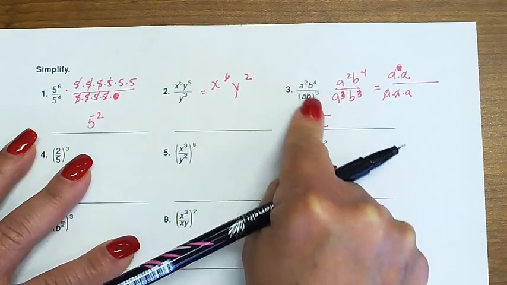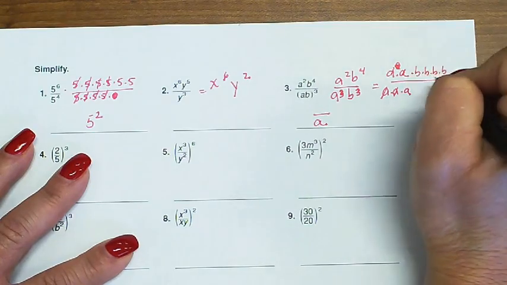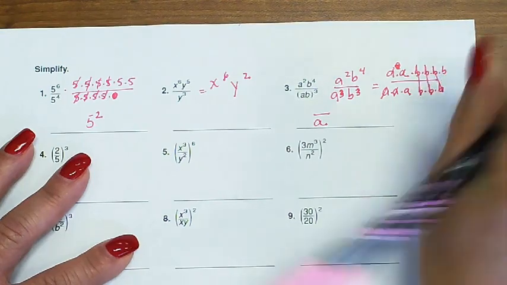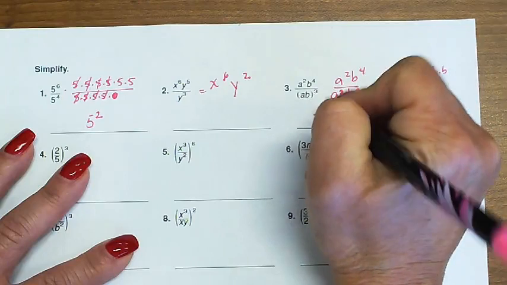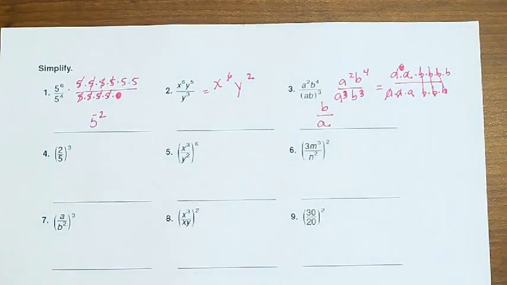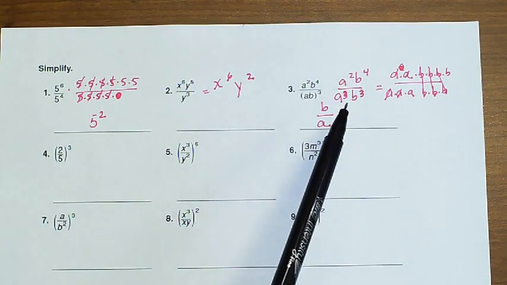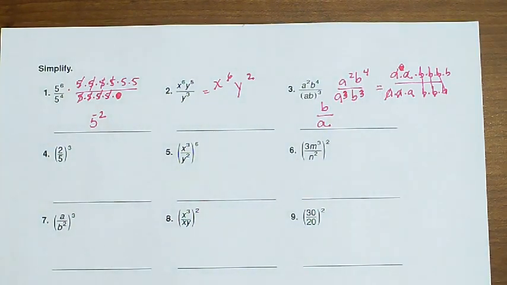Now our b's are a little different. I've got 4 of them up top and 3 of them on the bottom. So that will cancel, that cancels, and so the leftover one is left over on the top. So we end up with b divided by a. So you want to kind of think of, where are your pairs and where are your leftovers? If I were to just simply follow the rule of subtraction, I would have 2 minus 3. I'd have a to the negative first power. I can't leave a negative exponent, and so I end up having to do a little bit more work.